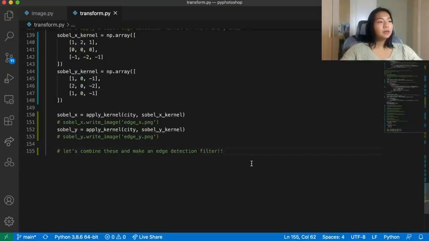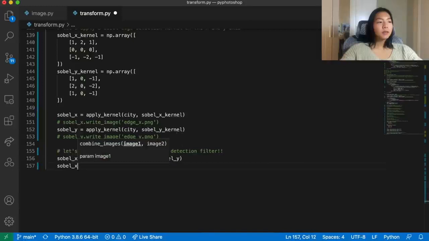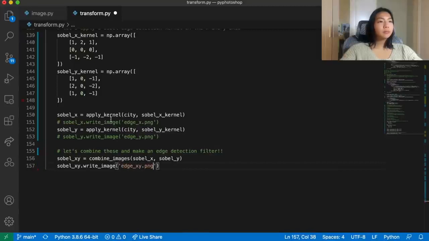And at the very end, we're going to do Sobel XY equals combine images Sobel X and Sobel Y. And then Sobel XY dot write image, and let's call this edge xy.png. Alrighty. So let's run this.